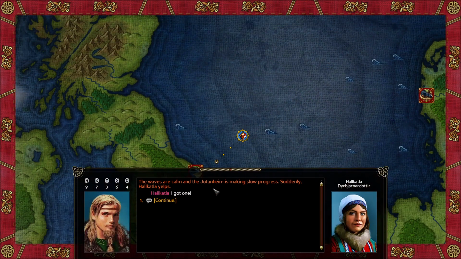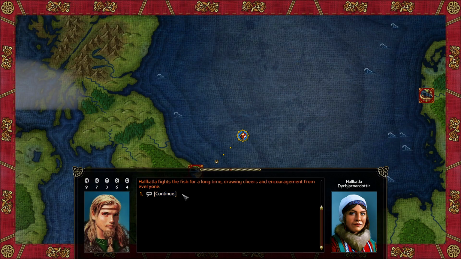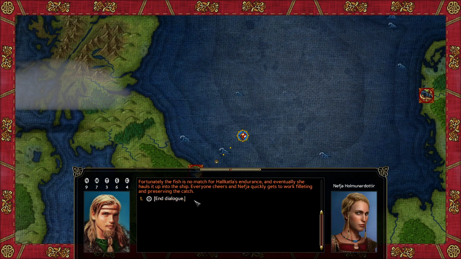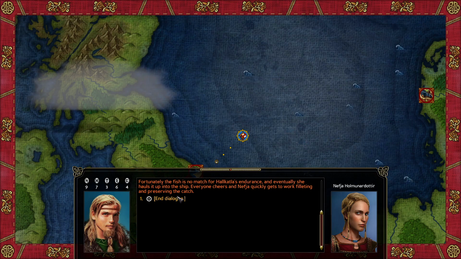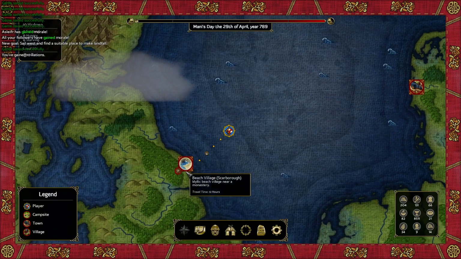Oh, here we go. The waves are calm and Jotunheim is making slow progress. Suddenly, Carla yelps, "I got one! I'm not letting you escape, you big bastard!" While Cutler fights the fish for a long time, drawing cheers and encouragement from everyone. Fortunately, the fish is no match for Cutler's endurance, and she hauls it up onto the ship. Everyone cheers, and nephew quickly gets to work filleting and preserving the catch. You get 10 rations from that fish.